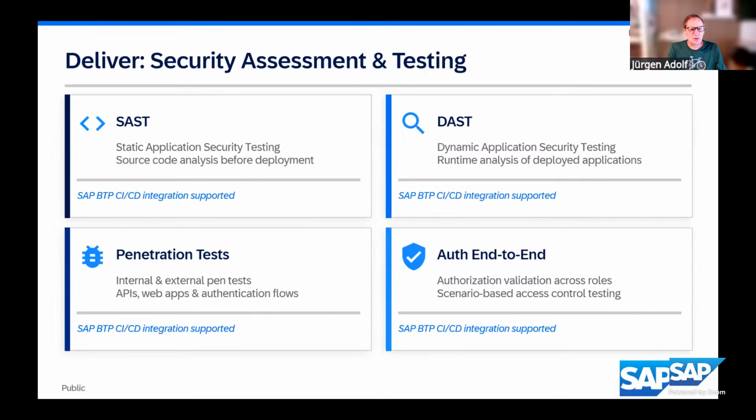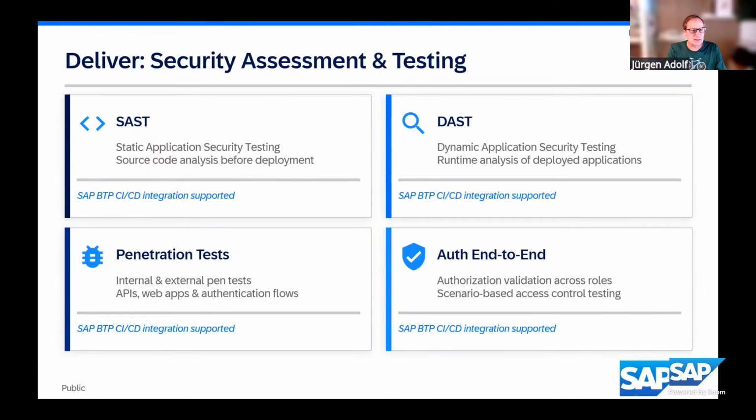Now let's come again to the security testing, which is not optional. I just talked about it in the CI/CD pipeline. It's a mandatory part of the delivery phase. And let me walk through the 4 types once again. We have the SAST, the static application security testing, where you analyze your source code before deployment. It catches known vulnerability patterns like SQL injections, insecure deserialization, hard-coded credentials, and so on.